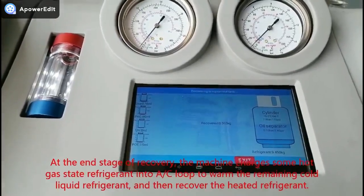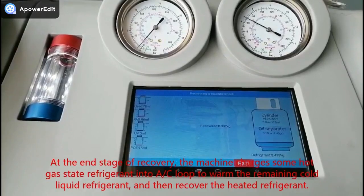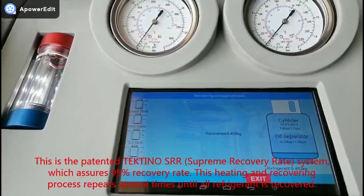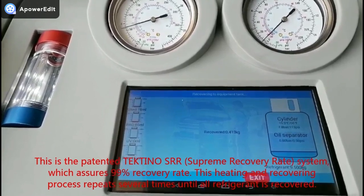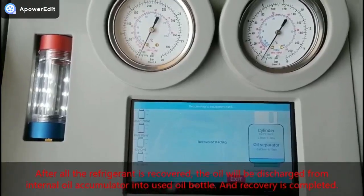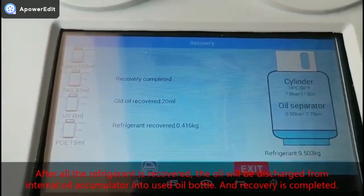At the end stage of recovery, the machine charges some hot gas state refrigerant into the AC loop to warm the remaining cold liquid refrigerant and then recovers the heated refrigerant. This is the patented Tektino SRR Supreme Recovery Rate system, which assures 99% recovery rate. This heating and recovering process repeats several times until all refrigerant is recovered. After all the refrigerant is recovered, the oil will be discharged from the internal oil accumulator into the used oil bottle, and recovery is completed.